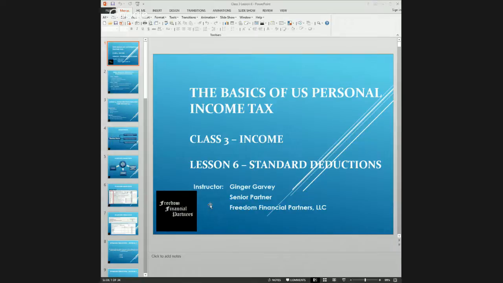A standard deduction chart is included here. We're also showing what happens in the event that you are over 65 or happen to be blind. What you would do is use the second table. This is all out of Chapter 20 from Publication 17. You would check the number of boxes that are relevant. So you get one box checked if you're over 65 and one box checked if you're blind.